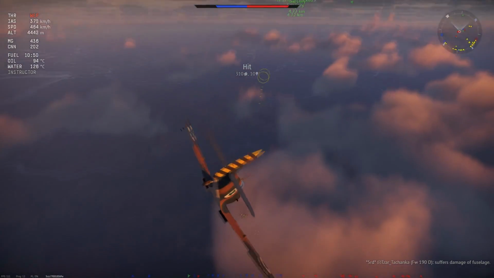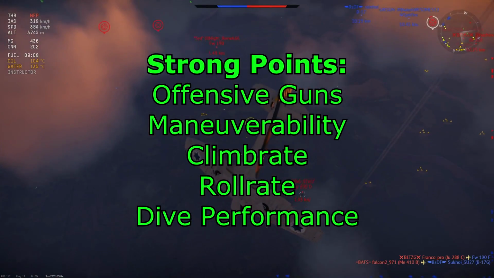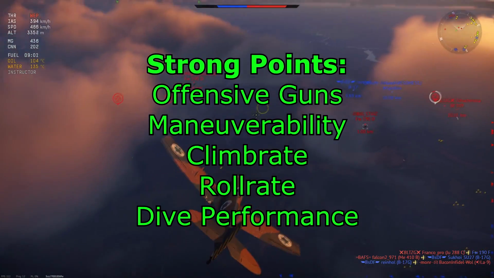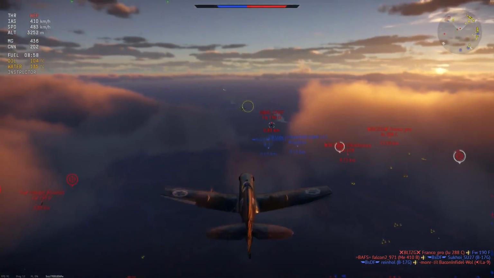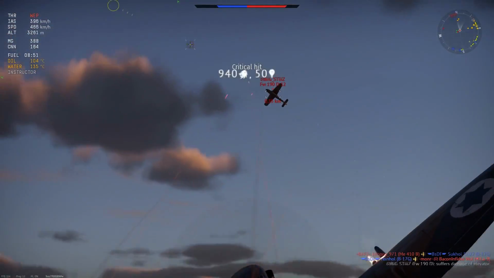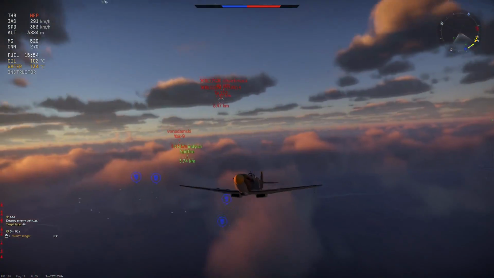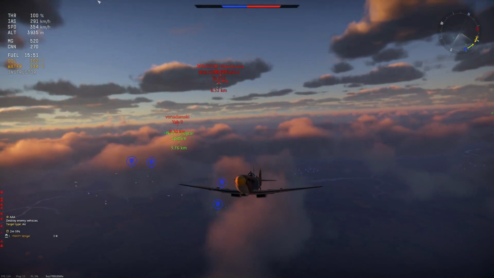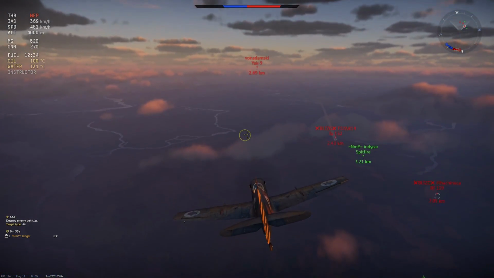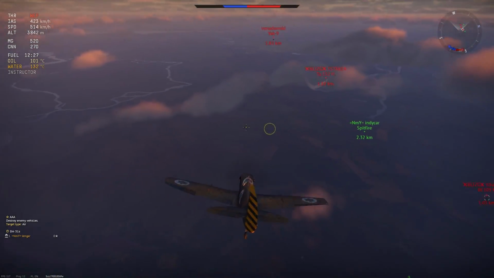Let's go into it. The strong points of this plane. Offensive guns are good in this plane. 50 cals with cannons. Fantastic combination, very lethal, and so that's awesome. Maneuverability is great in this plane. The clip wing version takes a little bit of turn time for a little bit of roll rate, and it makes it a little bit more versatile in the rolls. It can boom and zoom as well, and it rolls much better. This is awesome. So maneuverability is a strength.